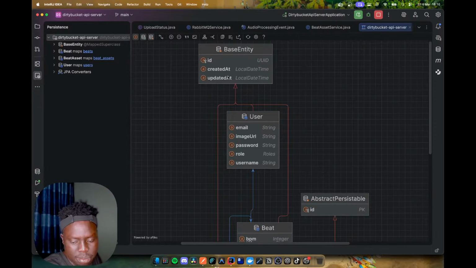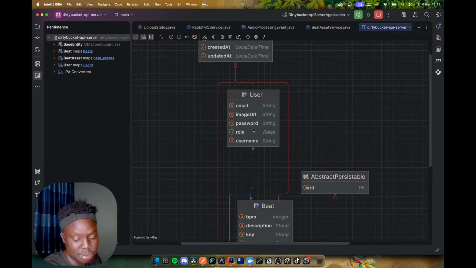As you can see, we have a base entity here. The base entity contains ID and timestamps. Rather than writing IDs everywhere, we opted to put them in a base entity so we don't have to worry about IDs and timestamps, and we just worry about the business logic.